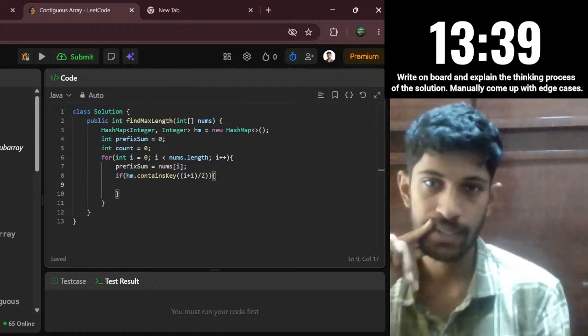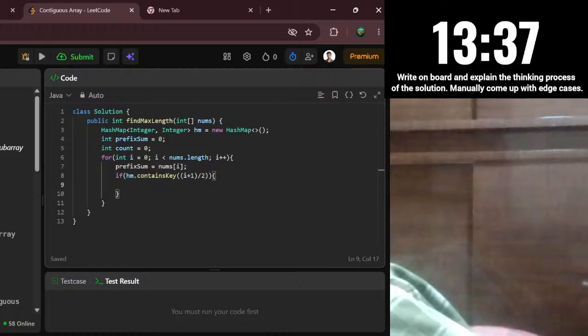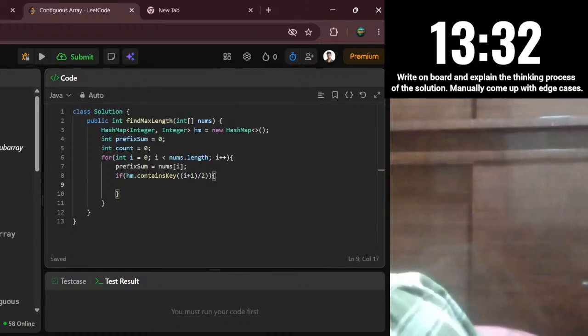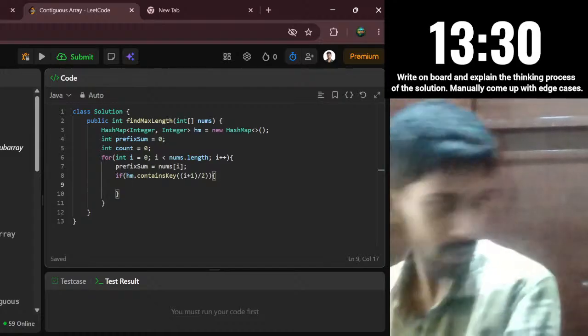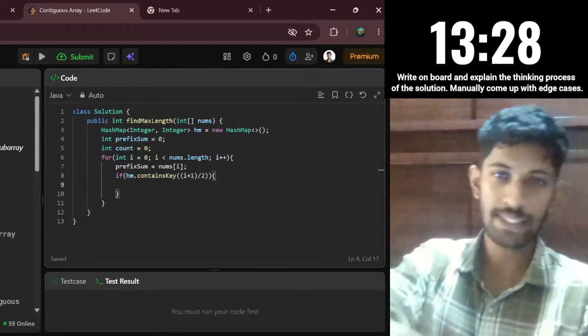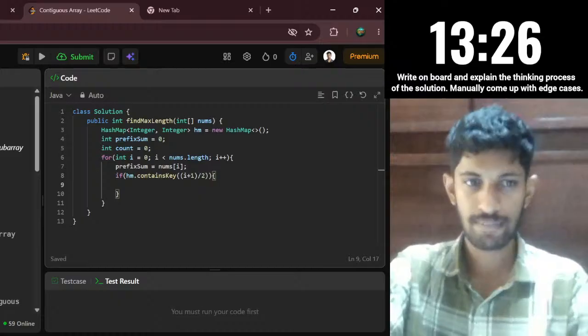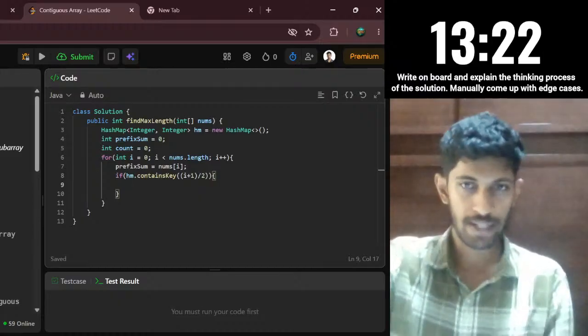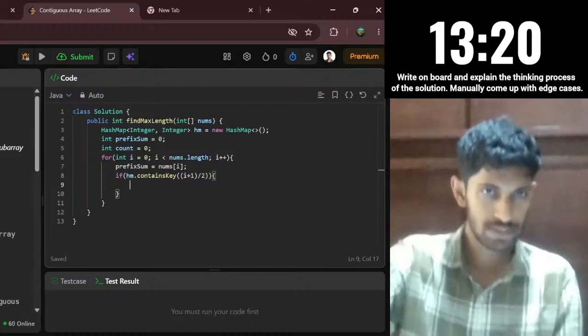So wait, at a particular index as the end of the subarray, you may have more than one subarray that have an equal number of ones. So how will we find the largest one?